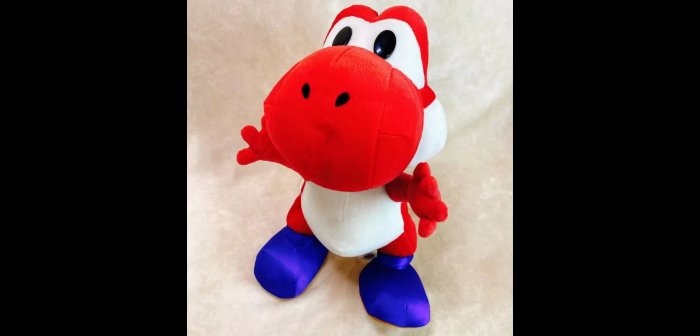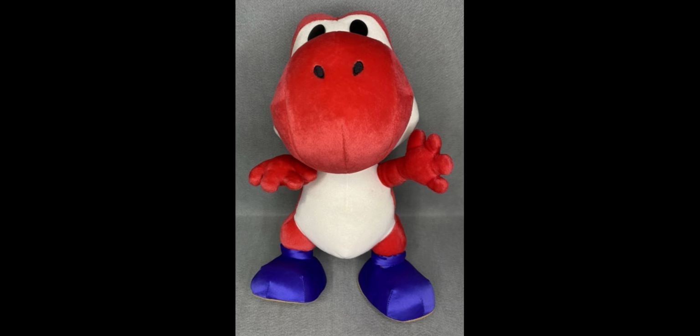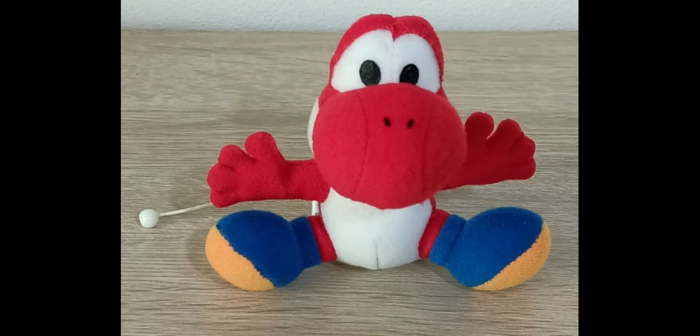Moving on to the next plush, we have the red Yoshi. Just like every other plush set that has multiple different colors of Yoshis, they all use the same pattern. The only difference with this one is that the shoes are blue with yellow soles, and the rest of the Yoshis are red. And the small wind-up version of the plush is also the exact same as the green plush, but the shoes and the color of the Yoshi are changed.